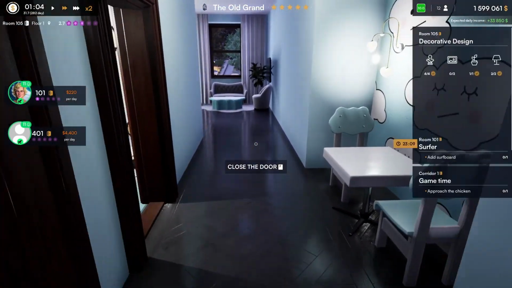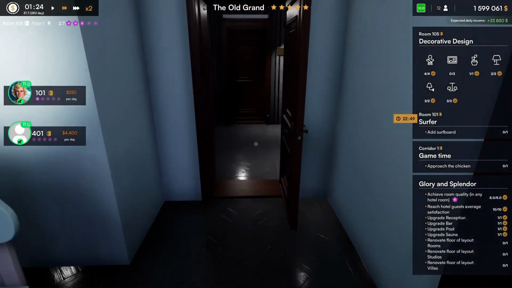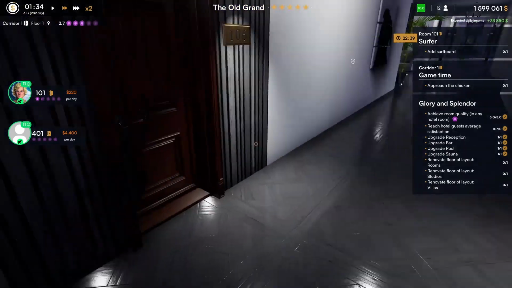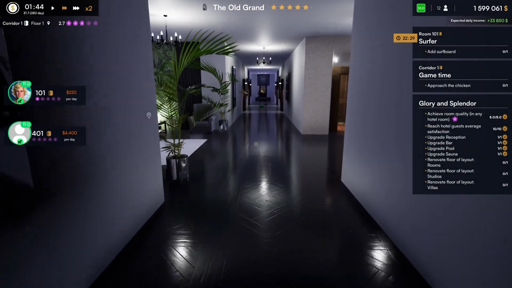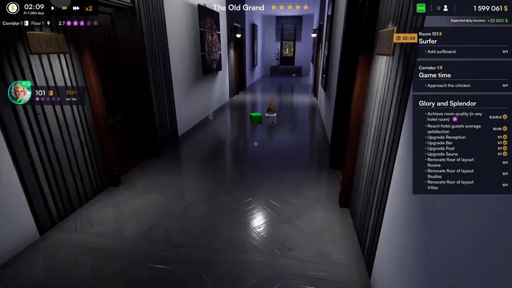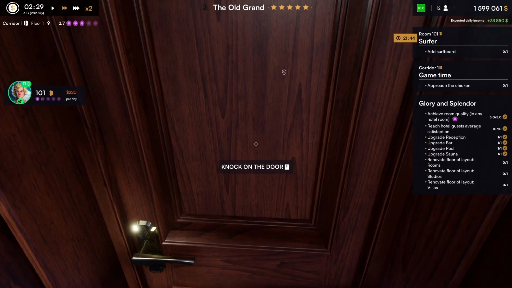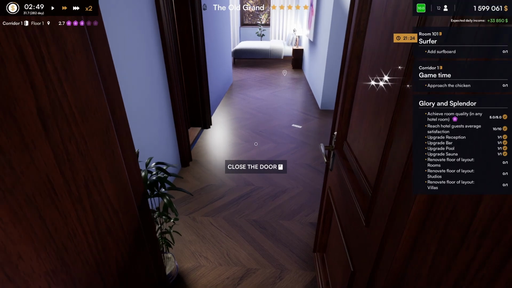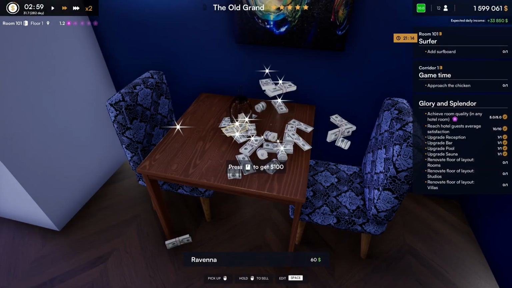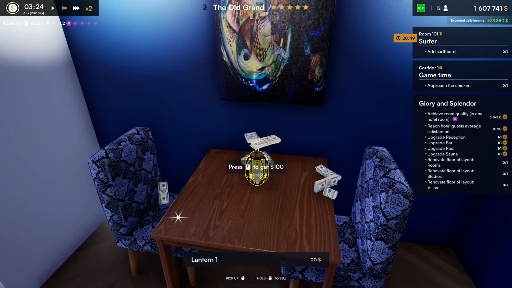105. That is 105. 101. Whoops. Sorry. Wrong way. Run. You're going to have to come back. I'm busy with a... Thank you. Oh, lots of stuff. Ooh. Why did I do that?